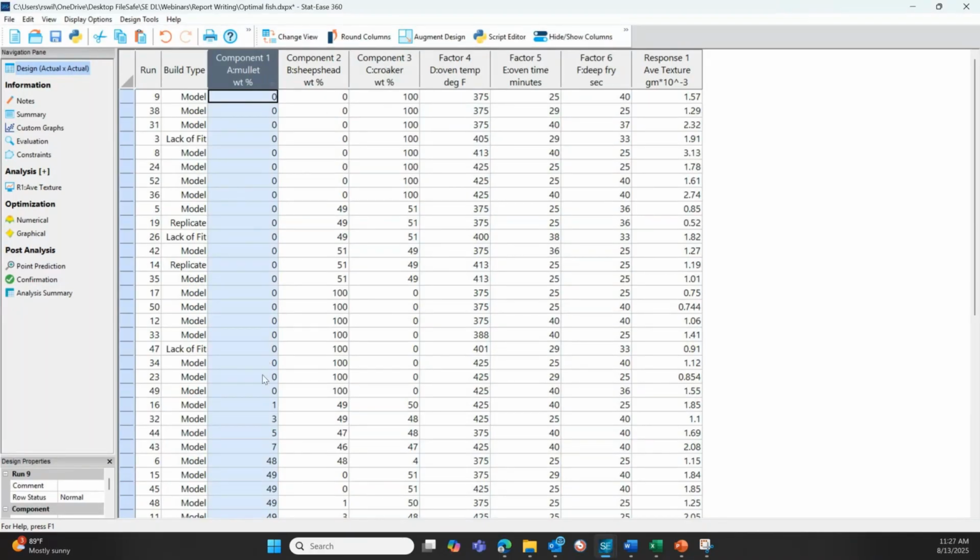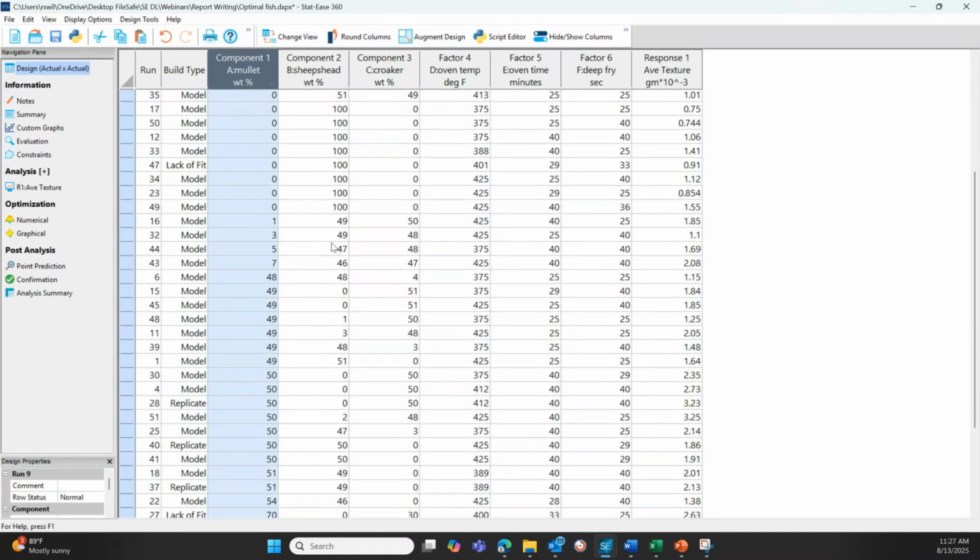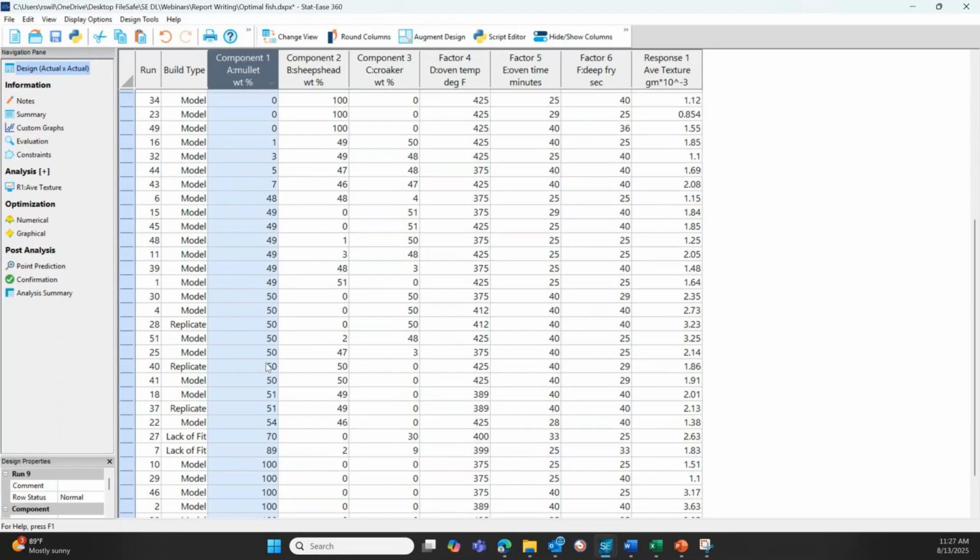Okay, the first fish. I'm seeing the build type, that I have model points, like a fit points, a replicate. So now I have this run repeated twice, right? 0, 49, 51, 375, 25, 36. And here are the 2 results I got for that run and its replicate. Then I move to the roughly 50% on the mullets and then 100%.